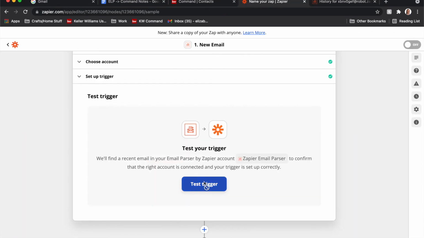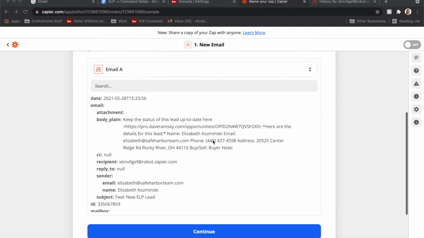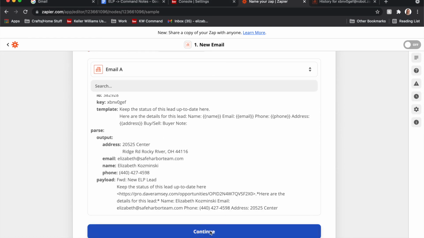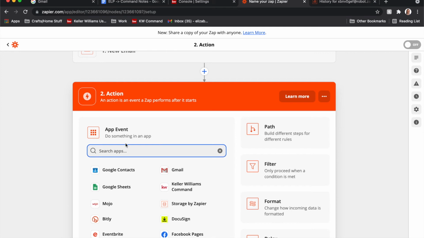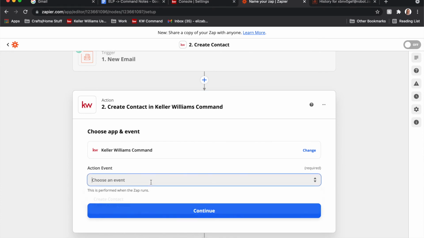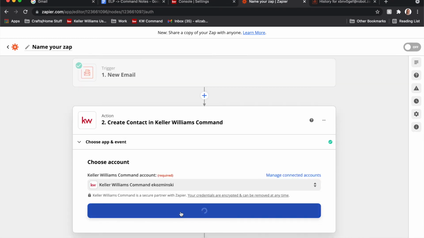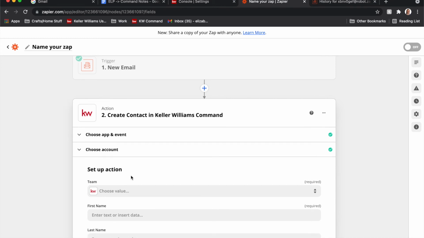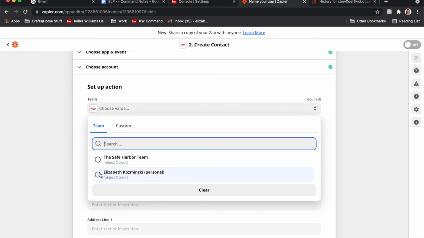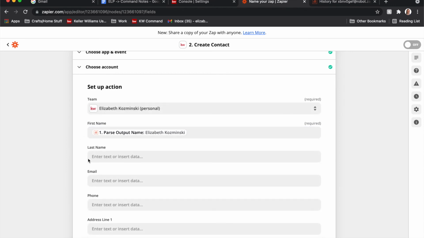So now we can test our trigger. Okay, Zapier found our email, so we can continue. We are going to connect Command, Keller Williams Command. We're going to create a new contact. We are going to use my account, and then for name, parser output name.